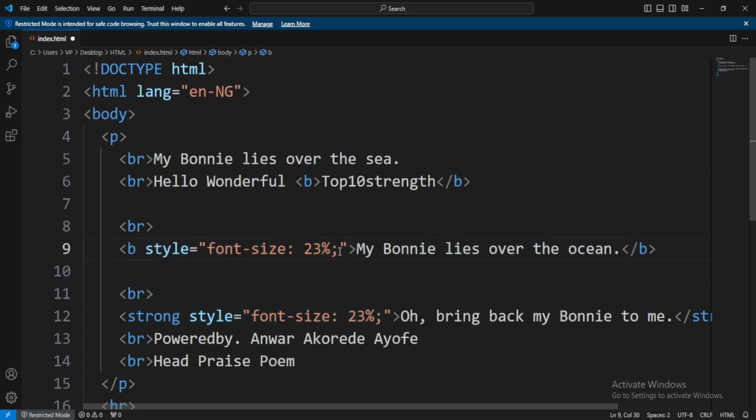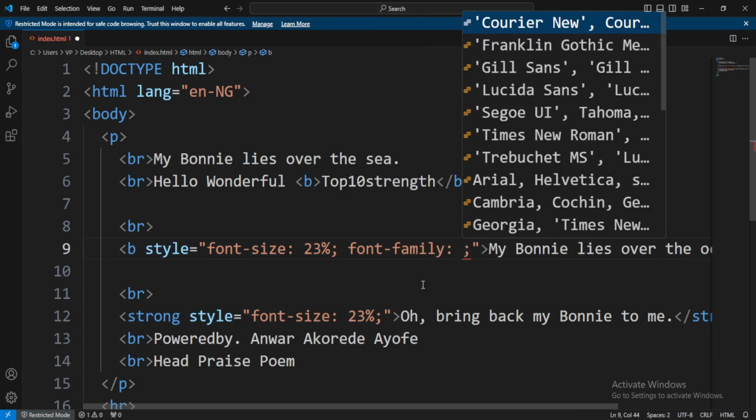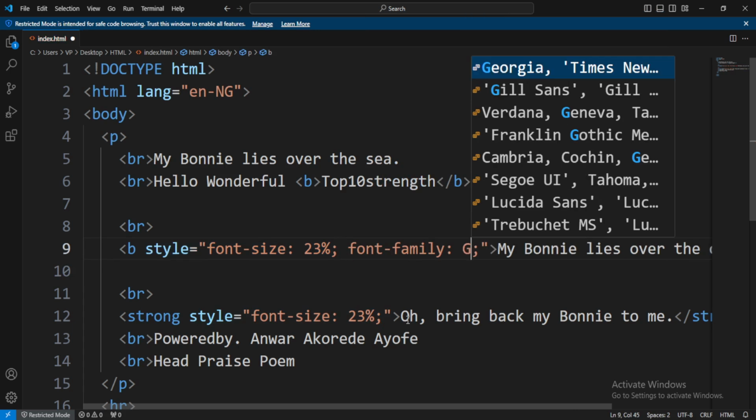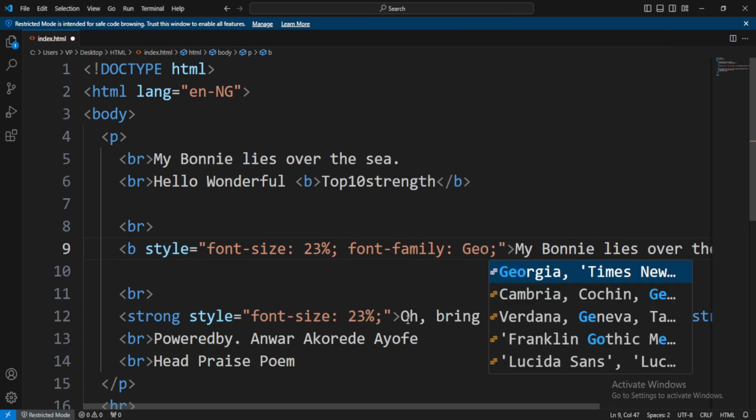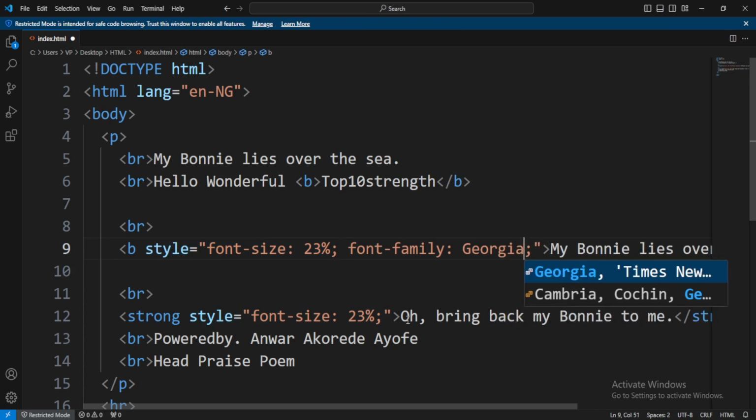We can even give it, from our former video we discussed something about font family. We can give it font family. Let's say we give it Georgia. And save it.